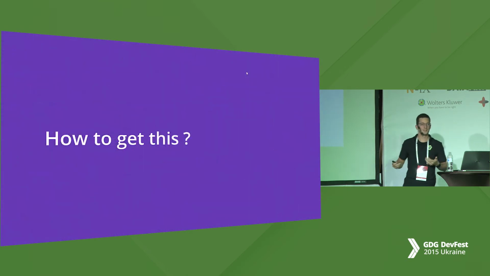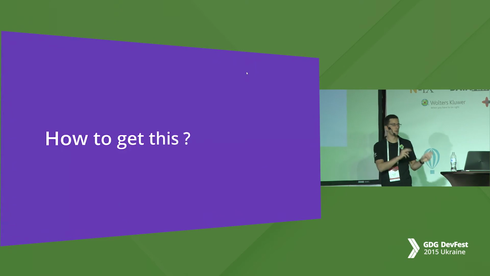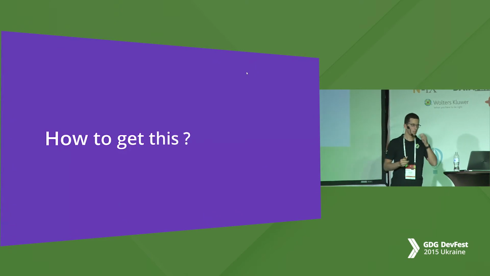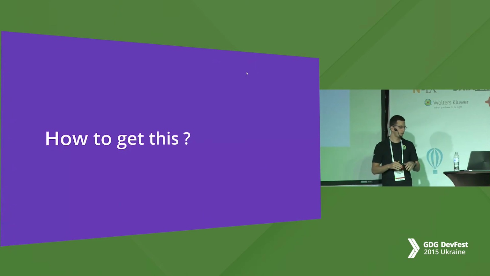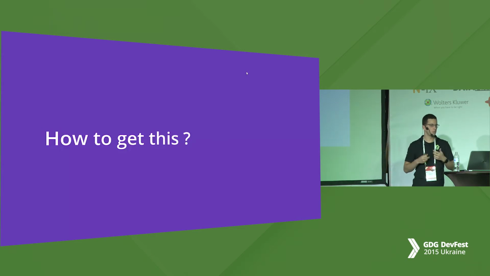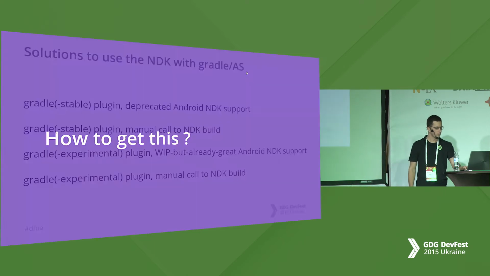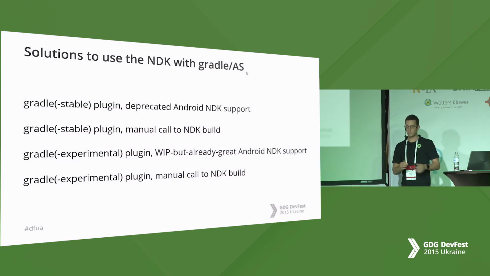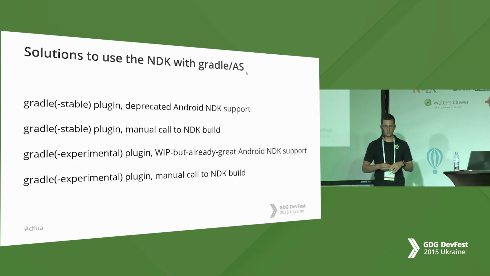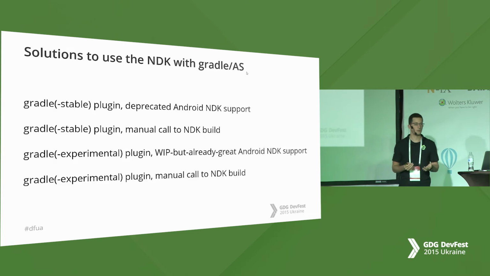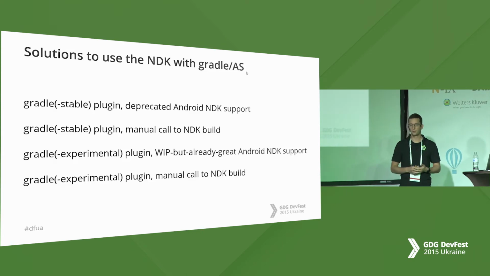Now it's all nice, but yeah, I've said it's experimental, it's alpha, it's kind of not really finished yet. So how to get this right now, because you need it, you have your NDK code and you have to deal with it, and Eclipse is maybe not a solution anymore for your project. So there are various solutions, so right now there is the Gradle stable plugin, so the usual Gradle plugin, everyone's using it inside Android Studio, that's the default one.